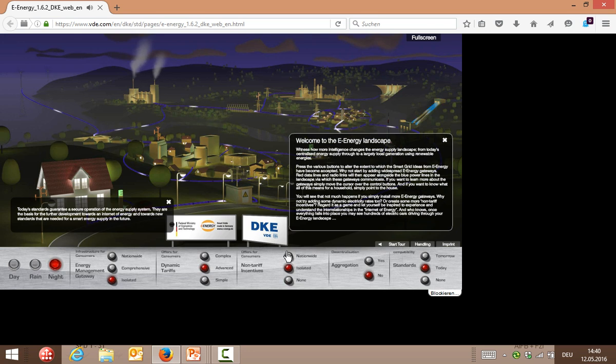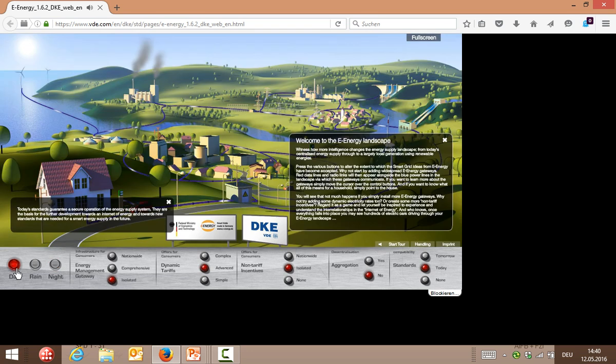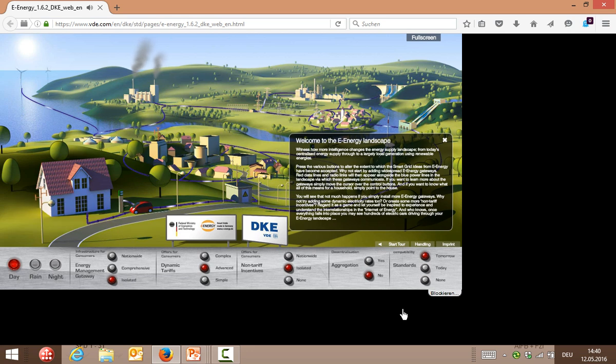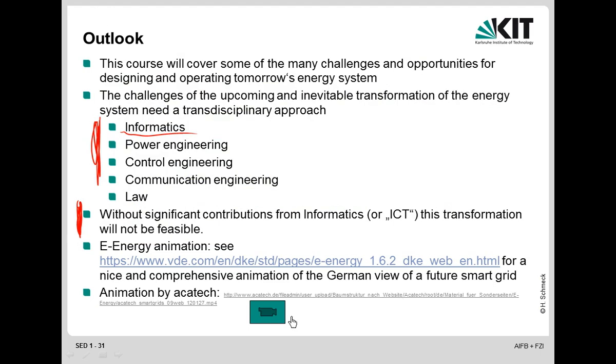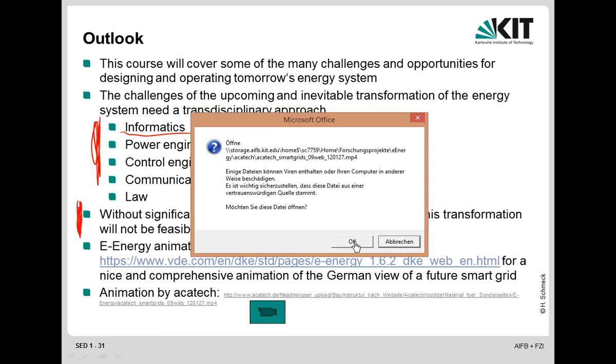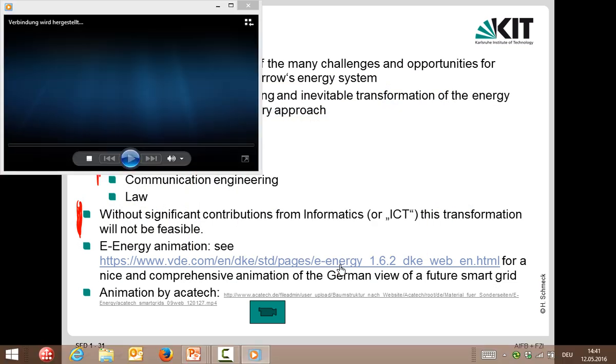Then you have some other facilities, today and tomorrow, so you have all kinds of equipment. Before, you didn't see an electric vehicle here, and so in this animation components are consecutively added to show how the system will develop into a new energy system. So just look it up. It's a nice animation, and you can play around with it. It's actually done in English. And then we have this animation, which is in German, but nevertheless I will show it to you.